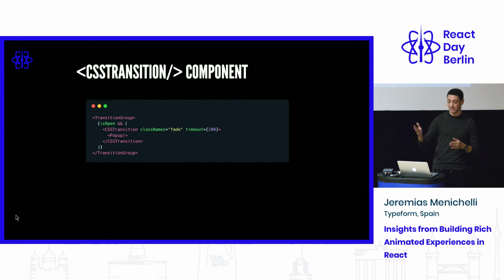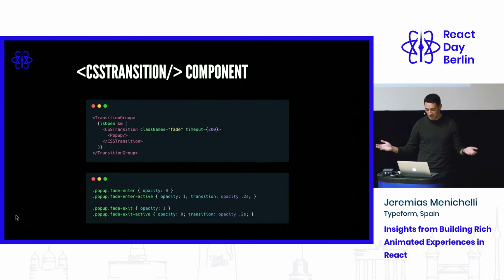So in this case, let's say that the element is leaving. Because I'm using fade, it will be fade exit, then fade exit active when the transition should trigger, and then fade exit done when the transition should end. And the same with enter. We're going to get fade enter active, fade enter done. If you want to use CSS transition, it's just this, and then you have a fade-in animation.